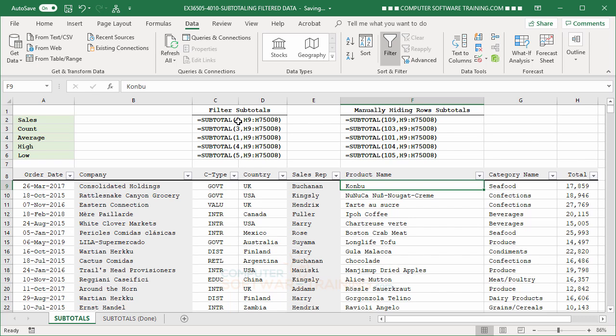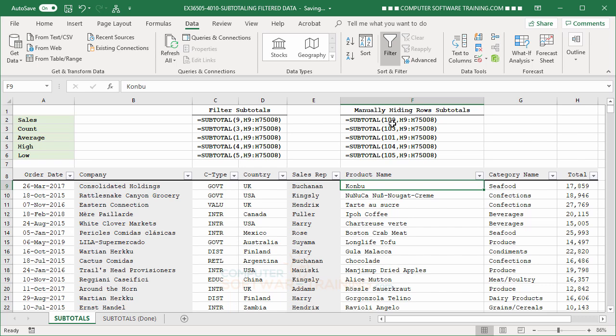If you instead were to manually hide certain rows, in other words, go to row 12, hide it, go to row 17, hide it, this will not pick up on that. So what you have to do instead is use this one here.